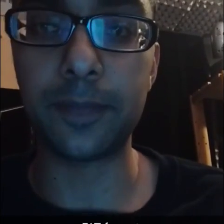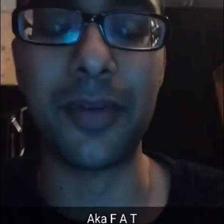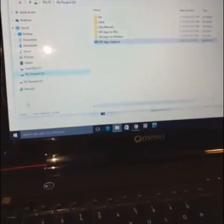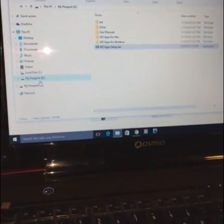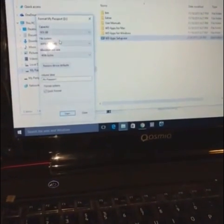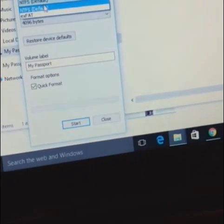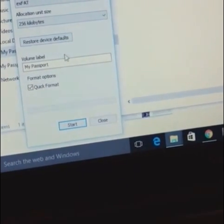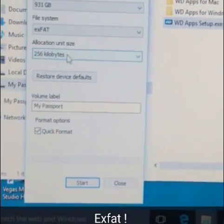You'll see which option you have on yours — FAT, also known as FAT format. I'll show you how to do it because I'm plugging this brand new hard drive in. Right-click on the drive where it says D drive, My Passport, and go to Format. It tells me how big the hard drive is — one terabyte — and NTFS is the default. Click that and you'll see it says exFAT, which is what you want.